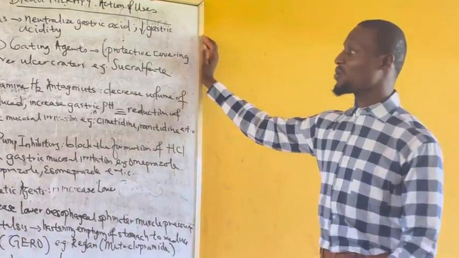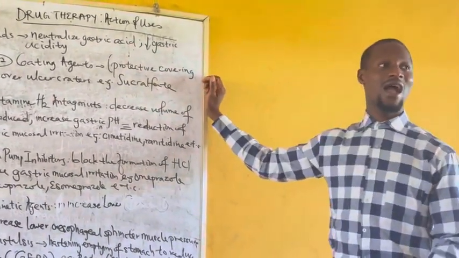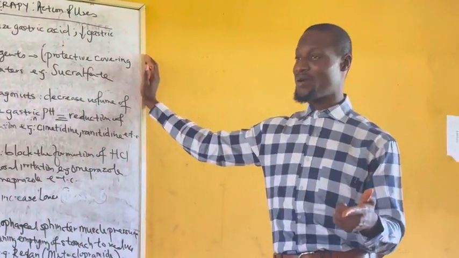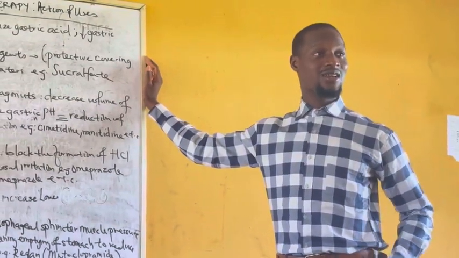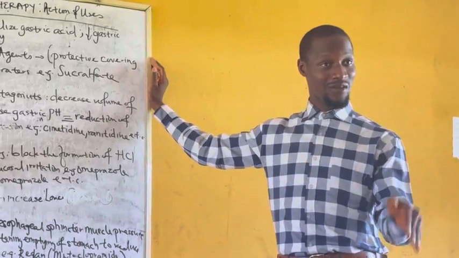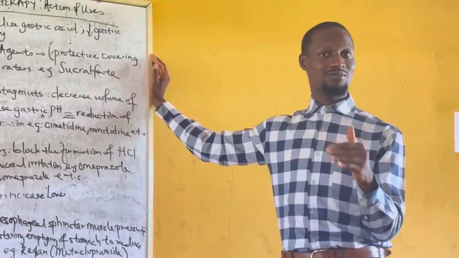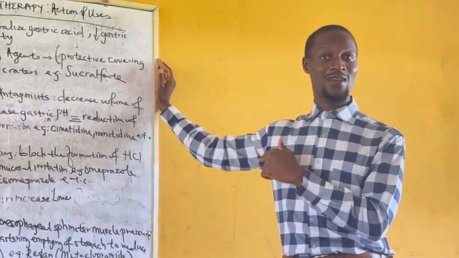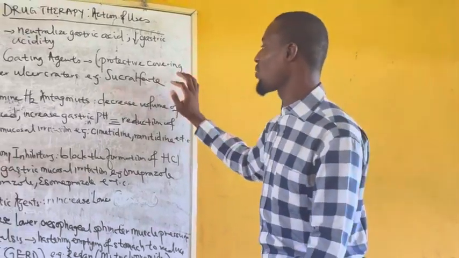It must also be noted that once you're given an antacid and a coating agent, and you want to give other drugs, you must give the other drugs 1 hour prior or 2 hours after, because giving them together would affect the bioavailability and absorption of other drugs. So you can't give other drugs along with them because of their effect. You either give them 1 hour apart or 2 hours afterwards. So we have sucralfate there.